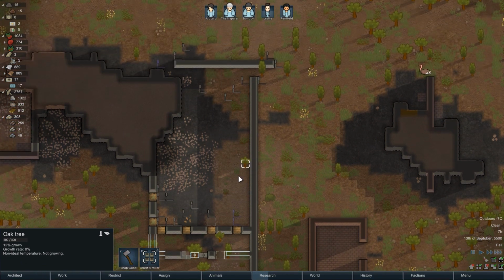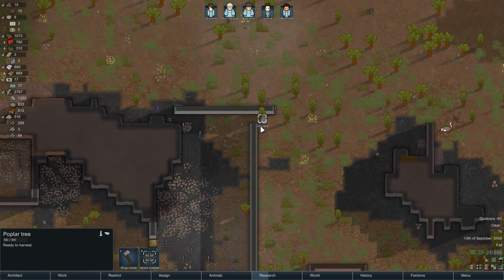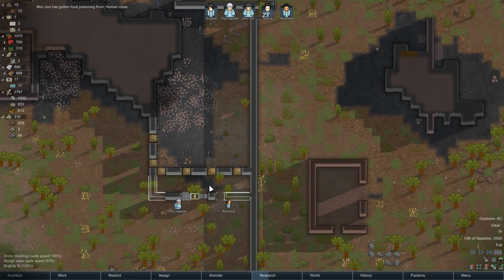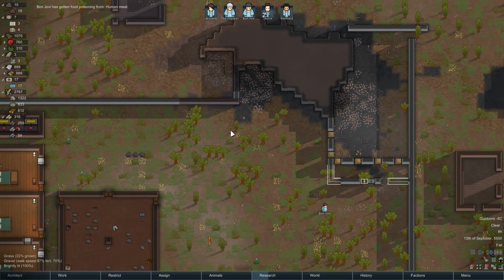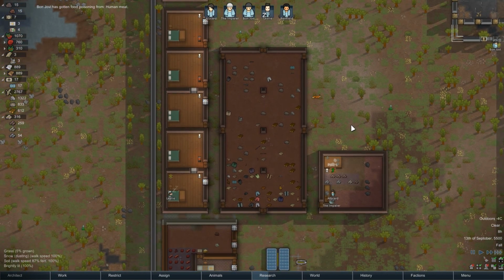Okay, so we want to actually start clearing this place out. Let's chop some of these down. That's going to get chopped down anyway. And I think that's good.